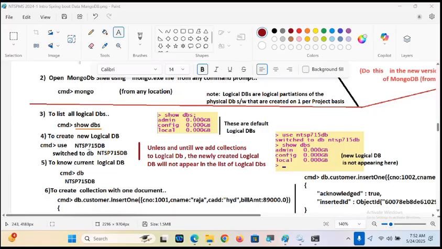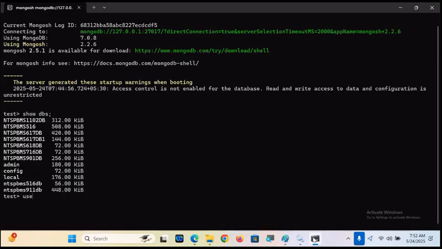To use any logical DB, we use the use command.